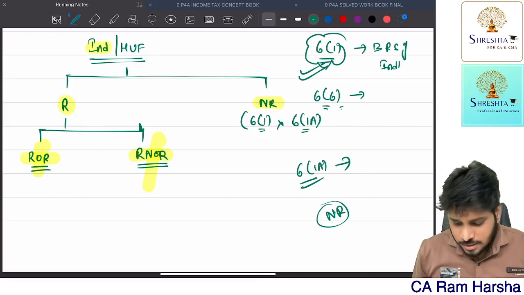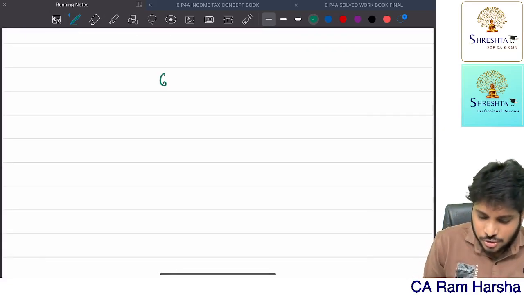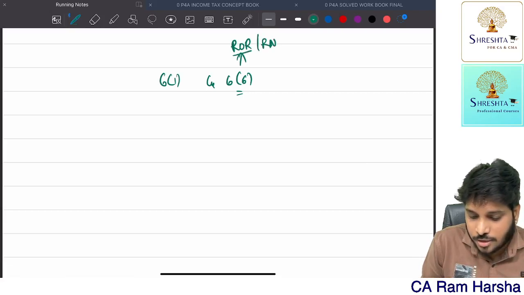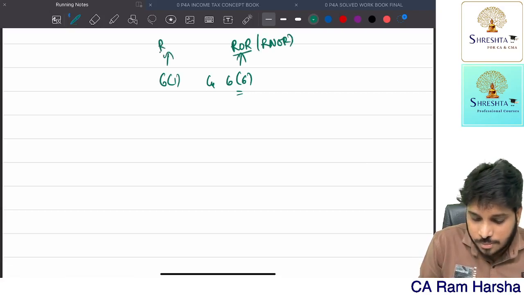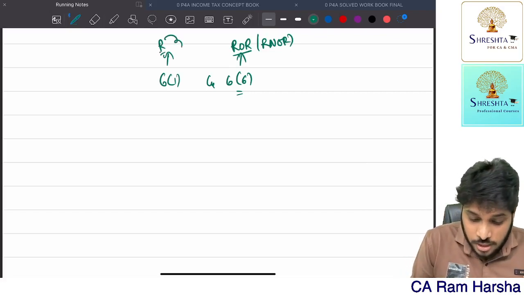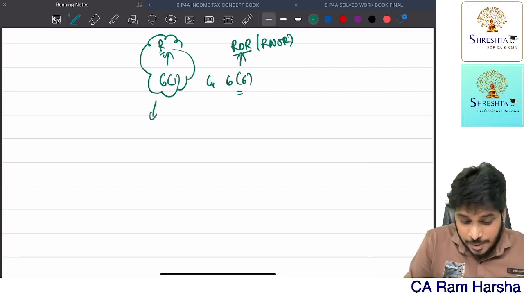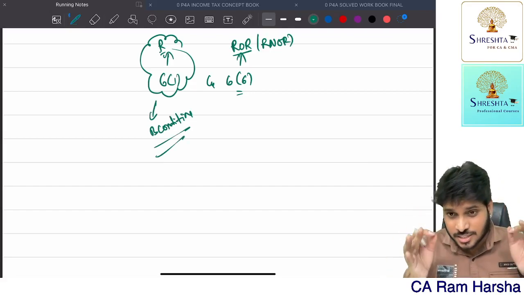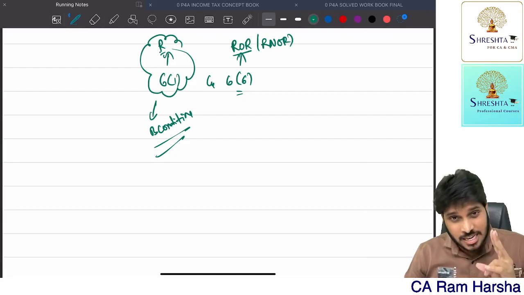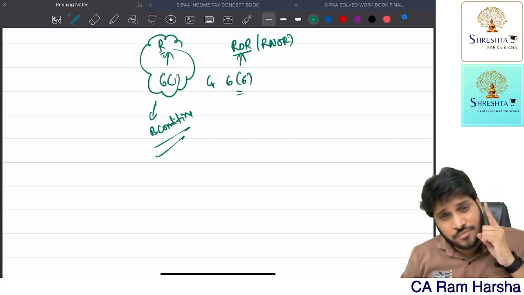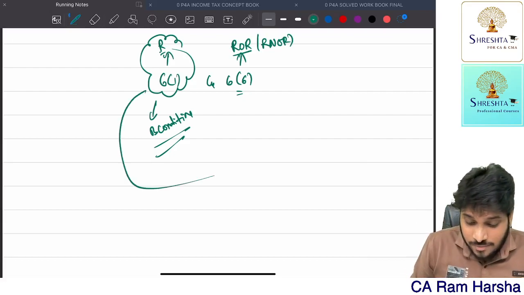You know, there is a relationship between 6 clause 1 and 6 clause 6. I told you, right? 6 clause 6 deals with resident and ordinarily resident, or resident but not ordinarily resident, whereas 6 clause 1 talks about simply residential status. Only if an individual satisfies 6 clause 1, only if an individual satisfies the basic conditions, we call them basic conditions. 6 clause 1 deals with 2 basic conditions. If any one of these basic conditions is satisfied, then only we will check 6 clause 6.